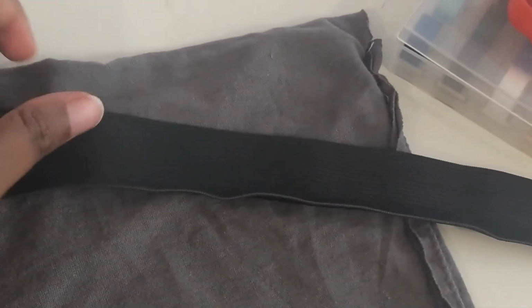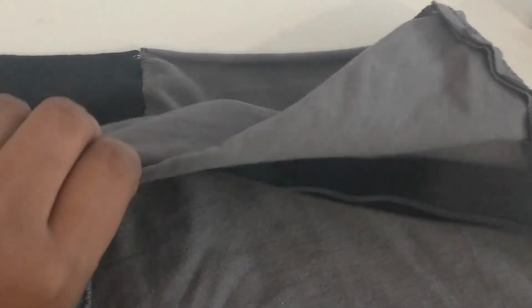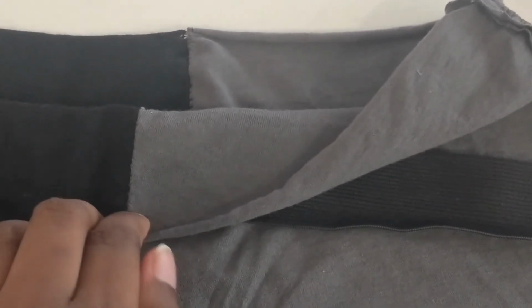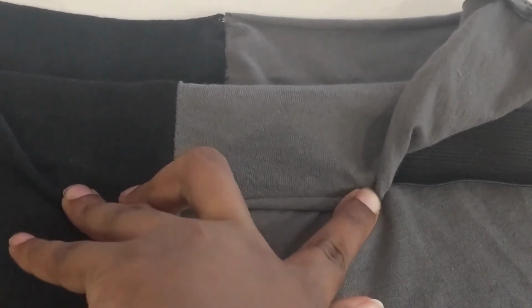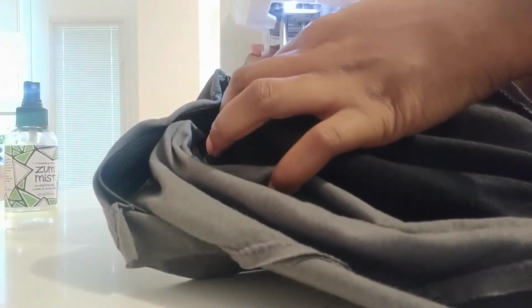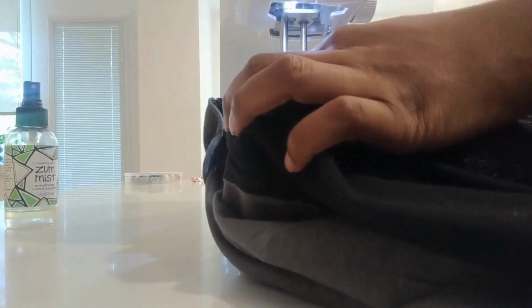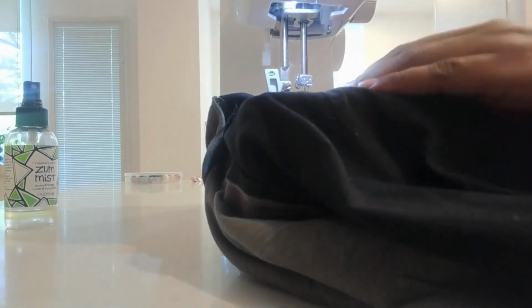Awesome. Once you've sewn all of your pieces together, you're going to take your waistband and fold it. You're going to put it on the top and then fold your fabric over it, leaving little to no space. This will stop it from flipping in the wash. Pin everything once you're happy. As you can see, it's less than half an inch. Sew as close as possible without sewing on the elastic, and again, take your time with this.